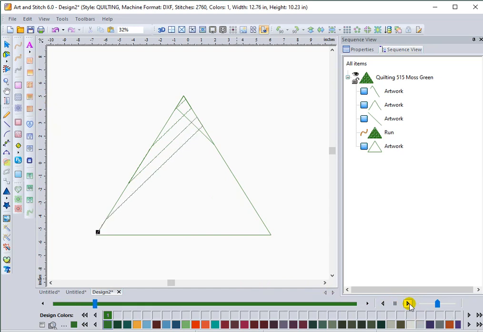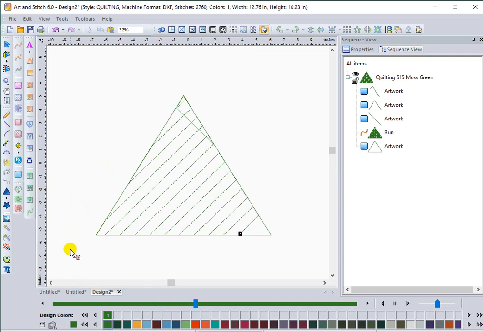This does give a little bit better result when you use the library crosshatch creative fill. You see that it's stitching much more in a traditional manner of crosshatch, not running up and down the sides. So this might be a better solution yet. So there's a couple ways to create a crosshatch fill in Art&Stitch. Okay, so you've got a couple solutions. Let's pause this and move over into ProStitcher Designer.